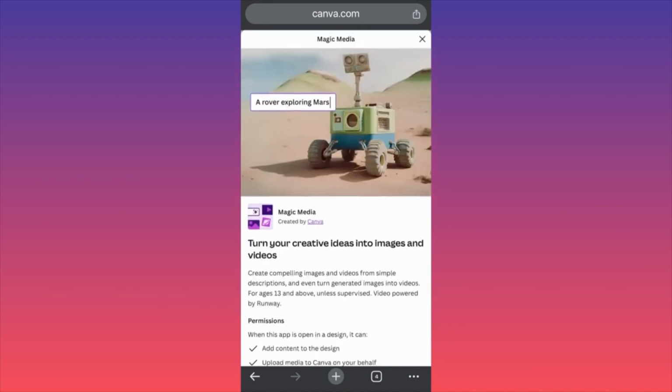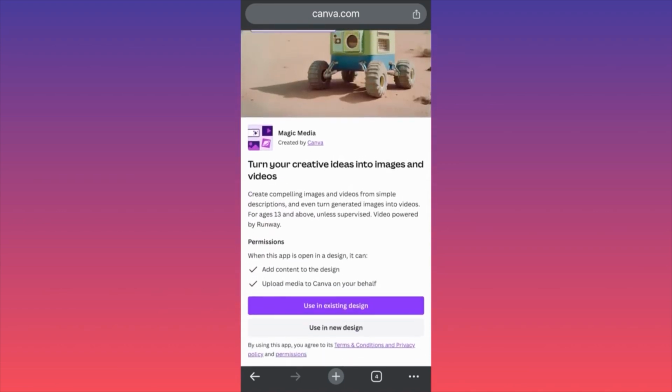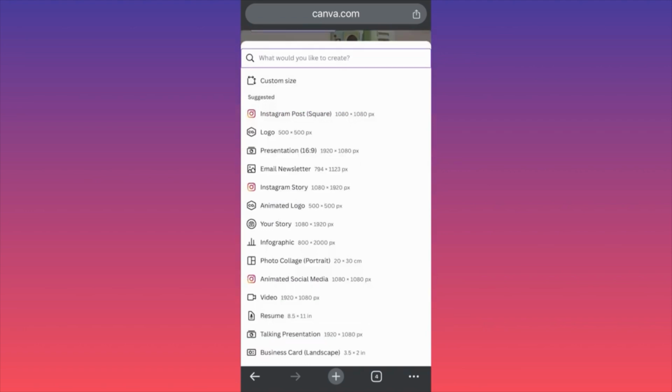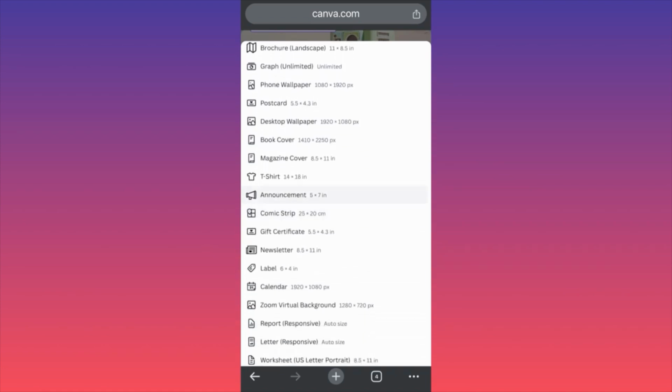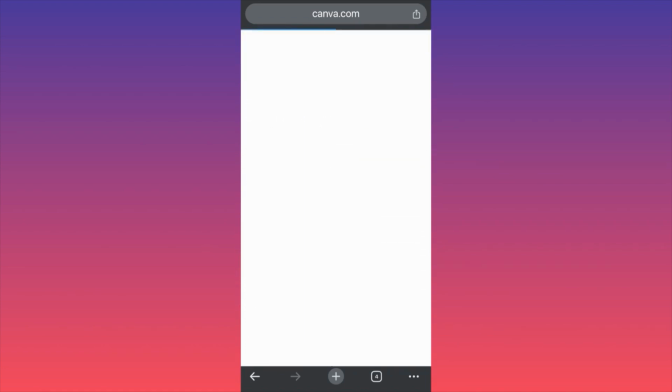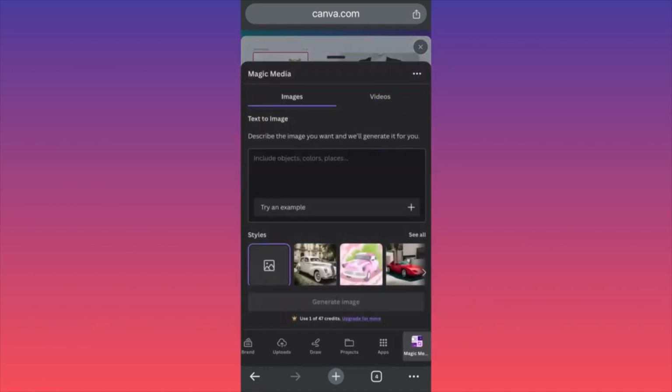We're gonna click on it, and then we're going to scroll down and click on use new design. Look, if you currently have certain designs for merchandise that you already have in place, you probably can utilize some of them and use the AI to change these designs. There is an option if you click use in existing design. We're going to create something from scratch, so let's click use new design. Then you want to scroll down to the section that is called t-shirt design. As you can see over here, we have a t-shirt design. There are special dimensions that are in the t-shirt itself.